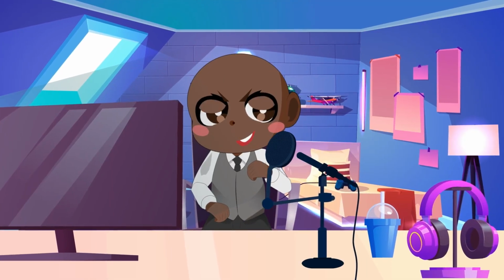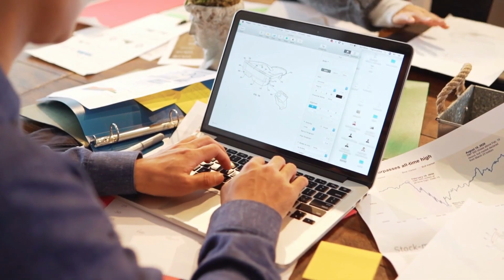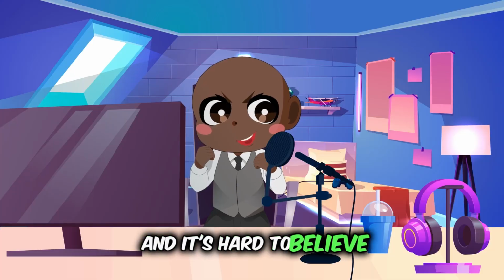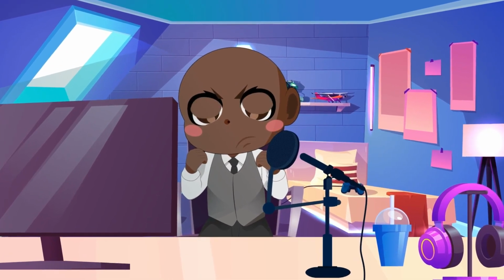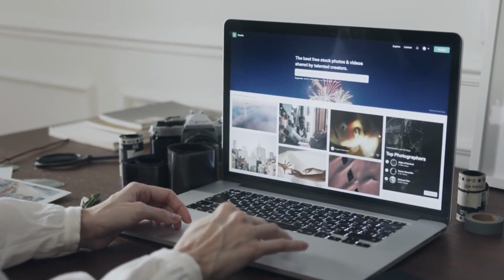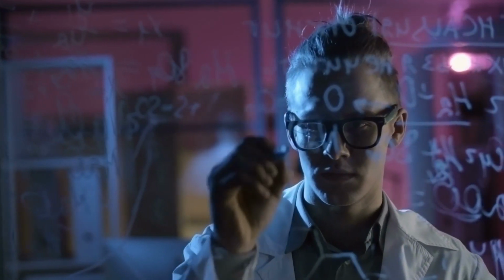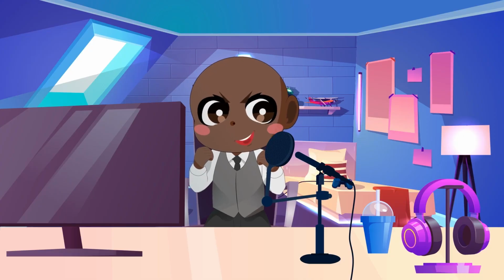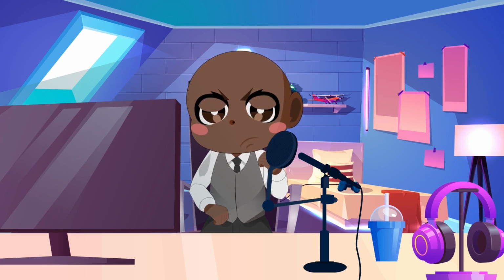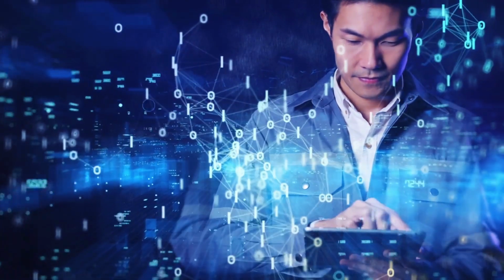With these, all you have to do is type in a description, whether it's super detailed or just a crazy idea. And it's hard to believe, but the image you had in mind magically appears on your screen. Not only will these tools help you in designing and coming up with ideas for your characters, but they will also help you in getting ideas for the background of your animation and the accessories. And here's the best part, even if you're not a pro, there's no need to worry. Using AI is a very fun experience, and it's so user-friendly that anyone can give it a whirl.